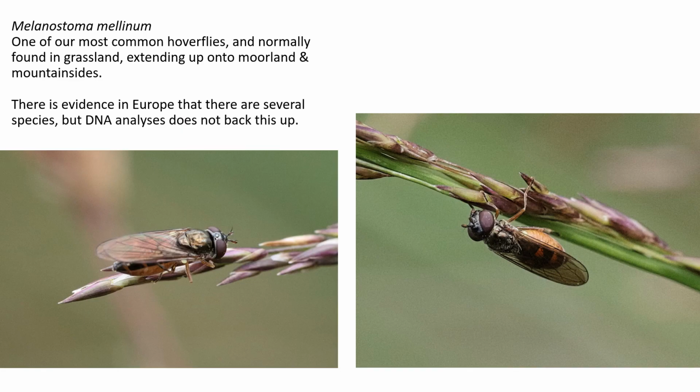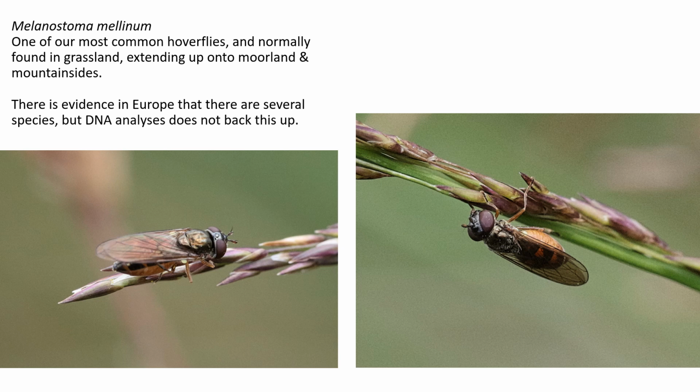Another example of a hoverfly, in this case it clearly looks distended with eggs within its abdomen. You can see that it's swollen underneath, and it's a female, and it's got its ovipositor sticking out, very apparent on the left but subtly on the right, and the abdomen is obviously distended on that one more obviously, and that's called gravid when it's full of eggs and wants to lay. And it's interesting that it's on a grass obviously, and this hoverfly is normally found in grassland, quite a common one, extending even onto moorland and mountainsides.